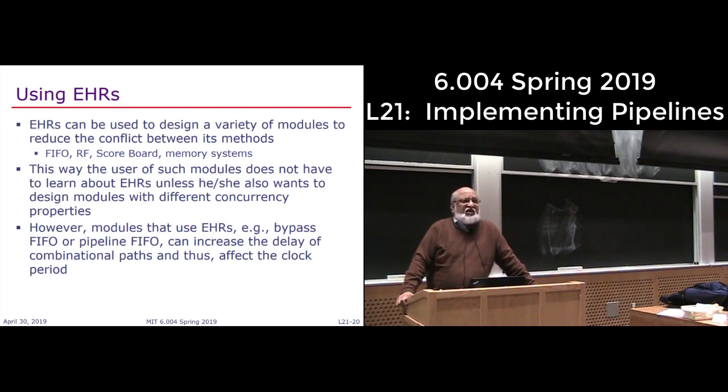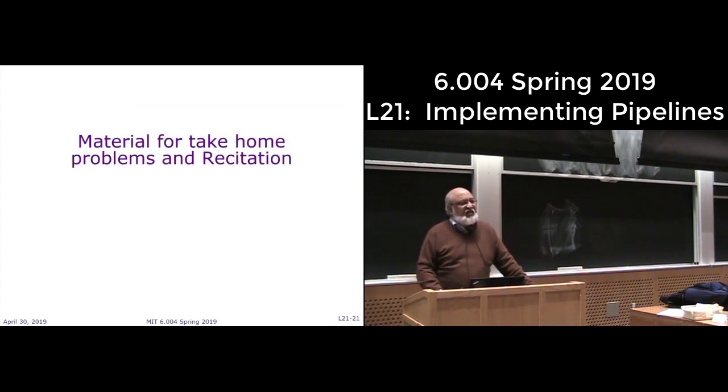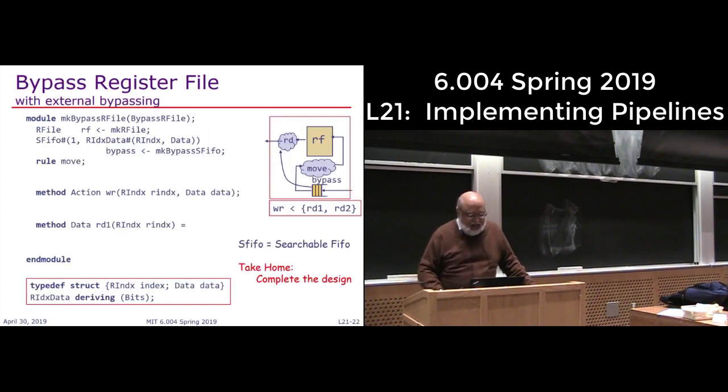I mean, this is true whenever we introduce bypasses. We have to go and synthesize again and see what happened to my clock period. Did it slow down? I get some advantage, I'm communicating faster, but the whole machine may have slowed down, so I may not win. So we have to be careful about that. So let me just briefly describe these problems to you, which you will be working on in the recitations tomorrow.